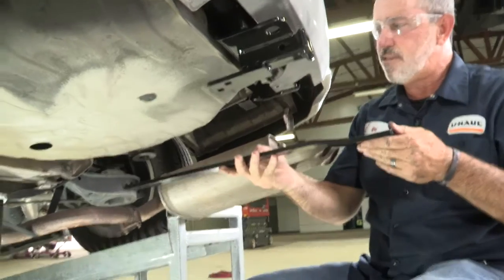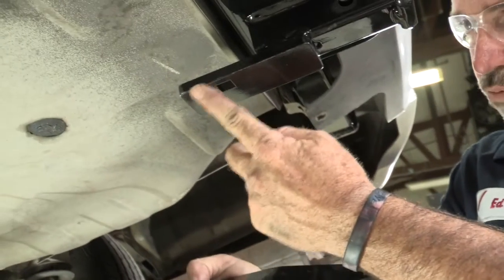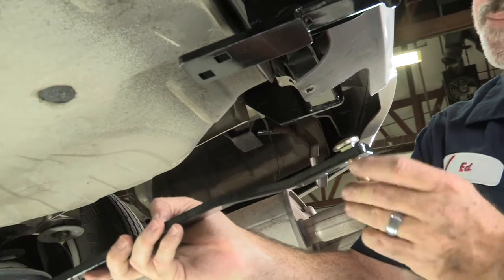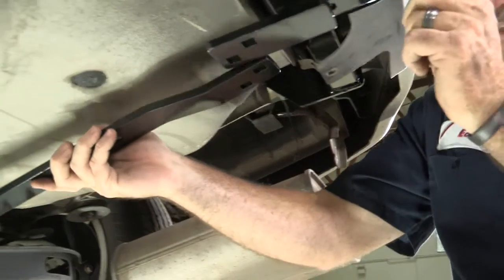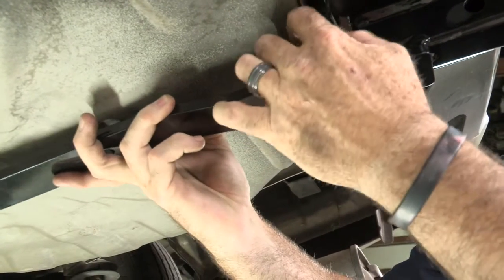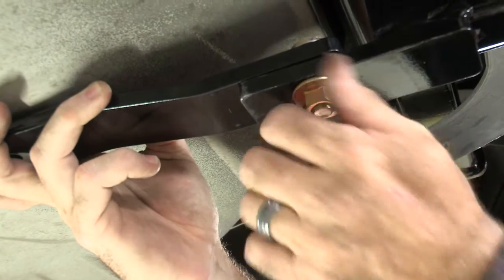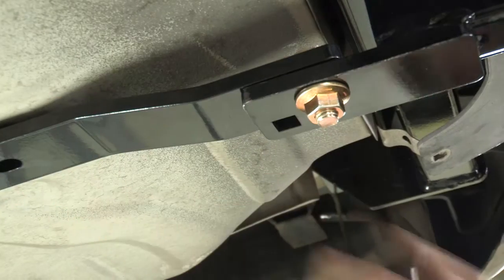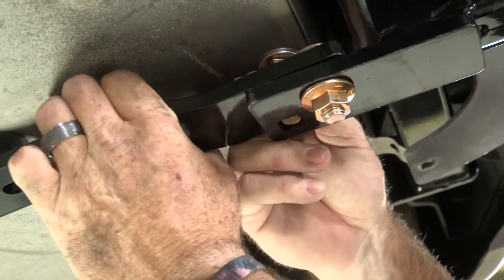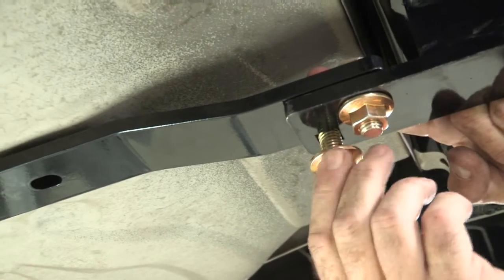Now that we have the hitch secured, we're going to go ahead and put the center strap down to the trunk pan. You can see that it has square holes here and on the hitch plate as well, and that's to match up with the carriage bolts that we'll be dropping down to attach the bar to the hitch itself — just like that. You can see that it seats in there. This bar is going to sit right on top of the hitch plate. We're going to line up the holes and try to get our bolt fed down there, seat it in, put a nut on it to hold it into place. Now we can get our second one in — this one's going to be a little bit tough, there's not a whole lot of room, so we'll try to work the hitch around. Looks like all I need to do is just pull down on this bar a little bit and it seats right into place. Go ahead and put the provided nut on there.